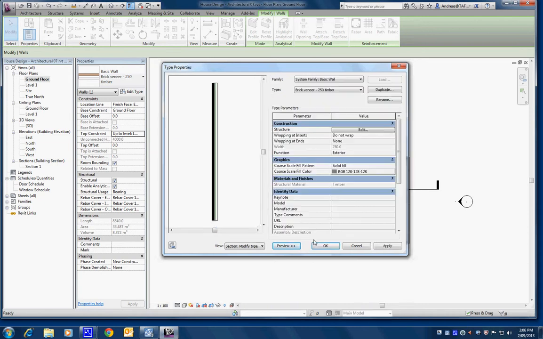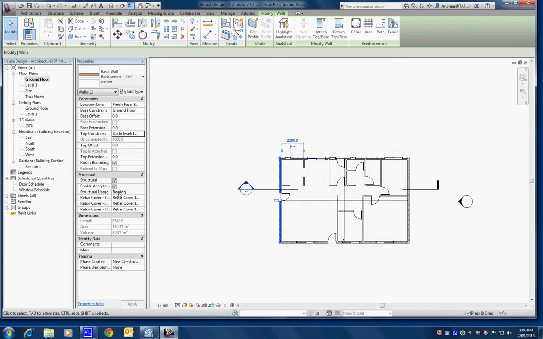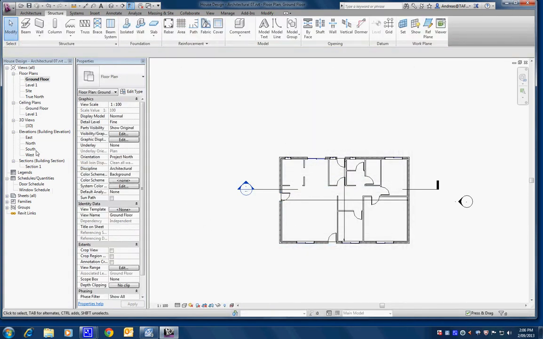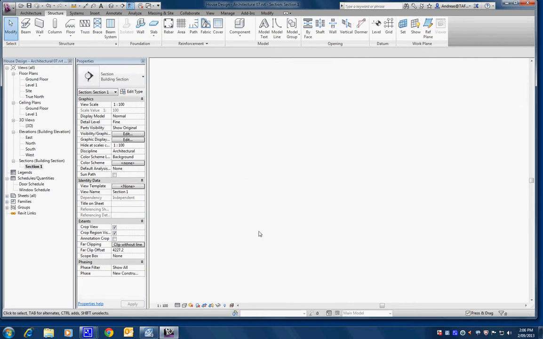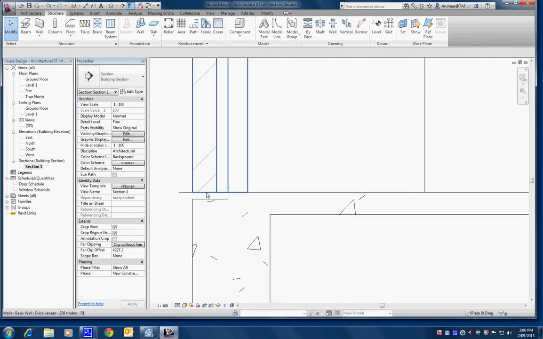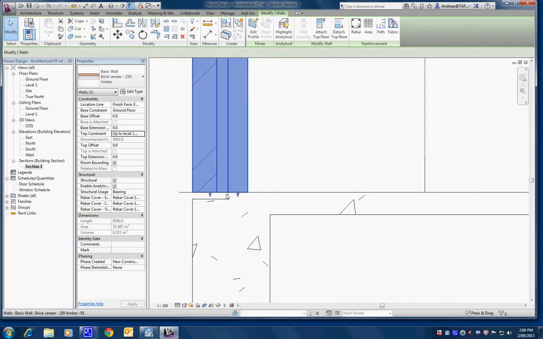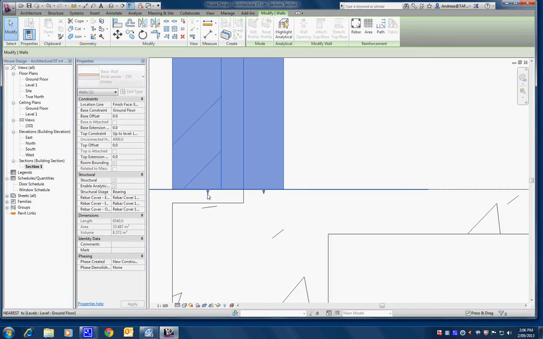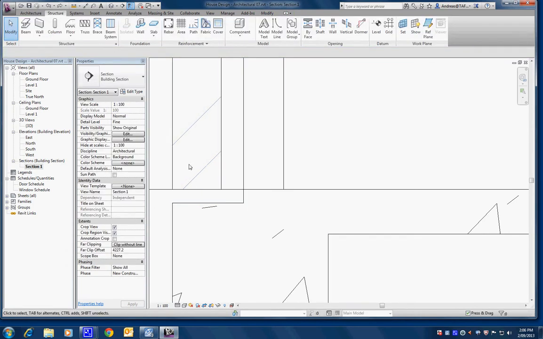And now I should be able to, well, if I go OK again, I should be able to go to my section, for example. I'll escape that, go to my section, and I should be able to go here and click on this, and now I get two arrows, and I'm able to move this bit independently of the other bits. Okay, but I have worked out some numbers for you, so you can just put the numbers in here as well, so you can do it through here.